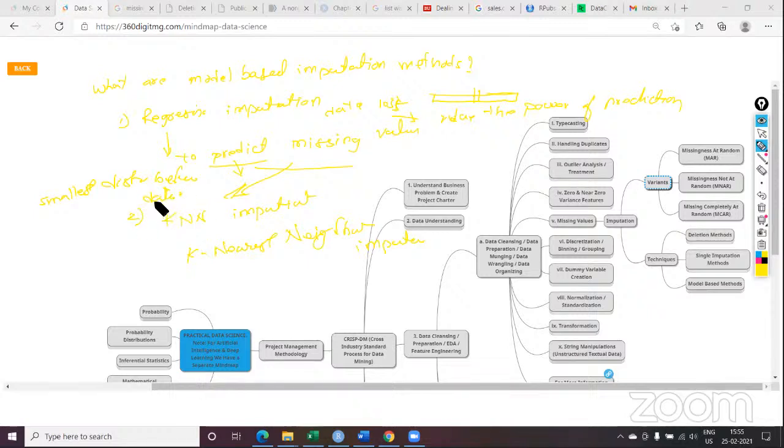After finding the smallest distance, we're going to estimate the missing values, and then replace the missing values with our estimated values.